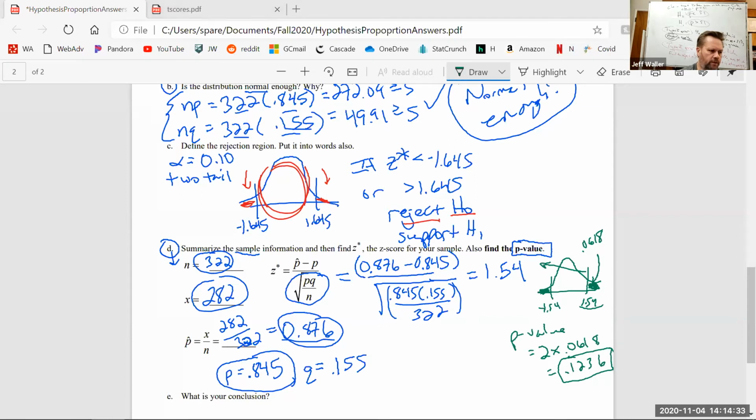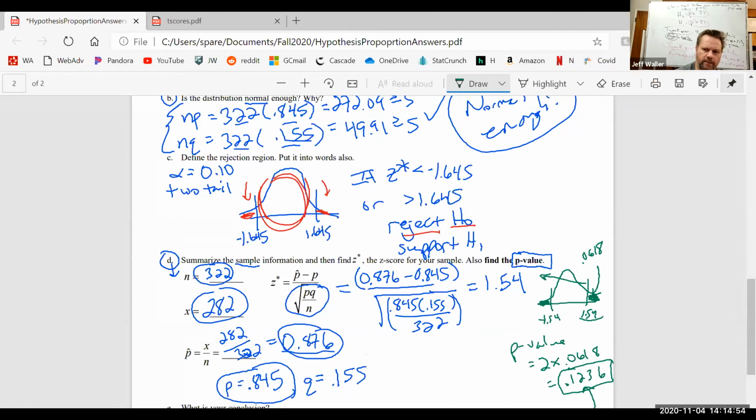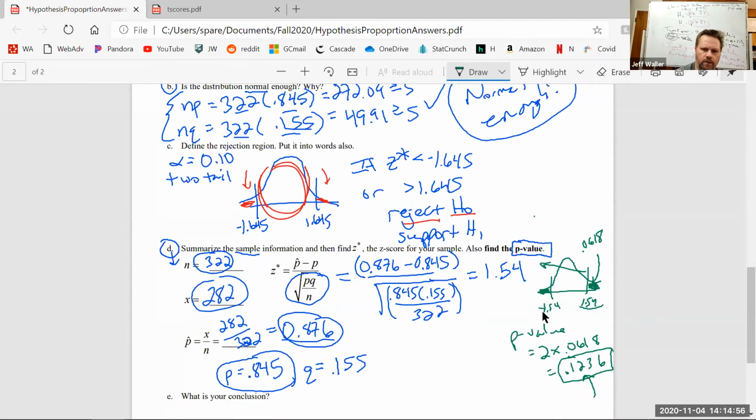We normally think of p-values that show us evidence as being somewhere between 0.01 and 0.05, somewhere in there. They've got to be really small. So, what we talked about last time, from this it seems like we failed because that's a pretty big value. In fact, it is larger than alpha.